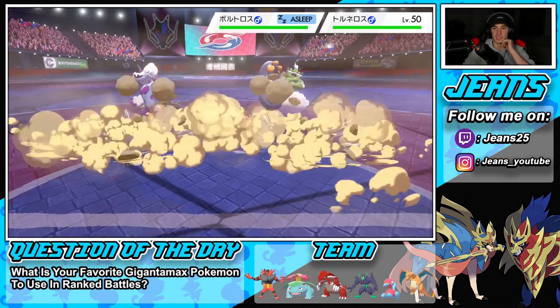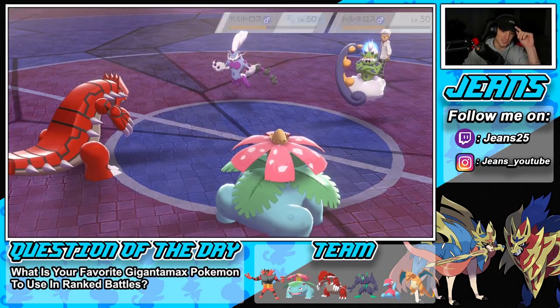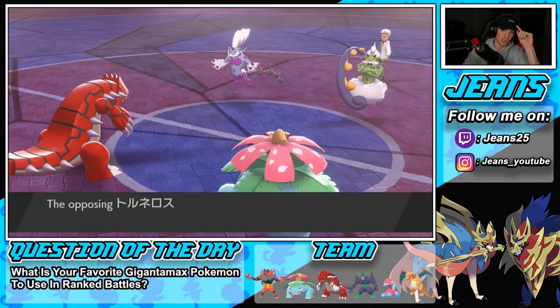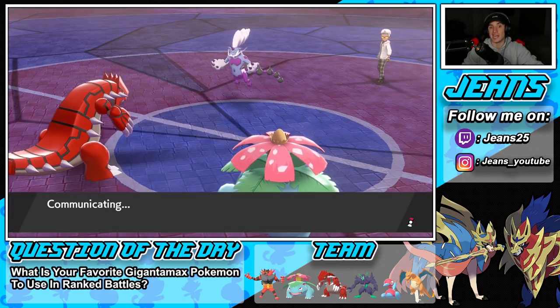Lovely. Get some damage off on these guys. Probably not that much. Yeah, that's solid. Nice little chip damage here. So now we're posing a huge threat on these guys. He's going to have to eject button out and show his last Pokemon, which has to be the Kyogre, right? It's got to be Kyogre.